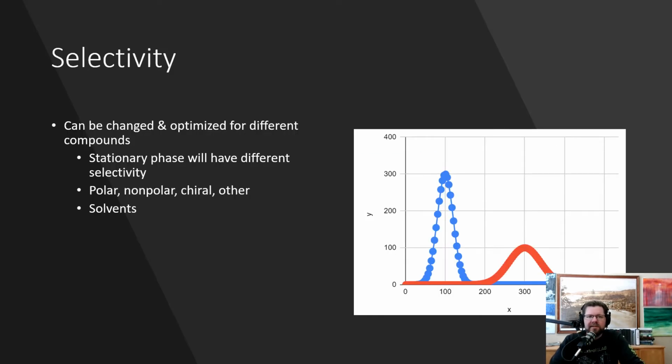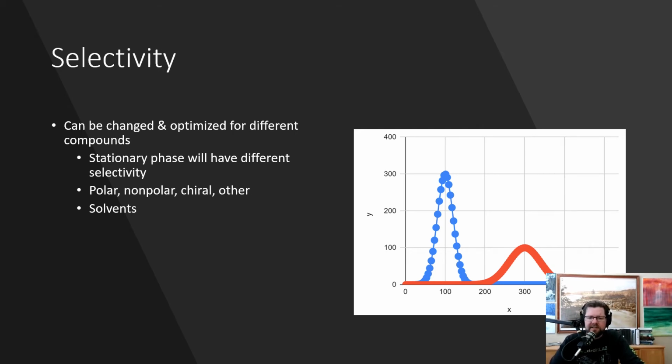One of the main benefits of chromatography is its ability to selectively separate out components. That's illustrated by this graph here. Here you have the blue compound and here you have the red compound. You can see that, in time, this is time and this is concentration, they're separated out in time. So I can take this peak, which represents essentially the first compound, and put it into one vessel, and this peak, which represents the second compound, and put it into another vessel. This is essentially what preparative chromatography is all about.